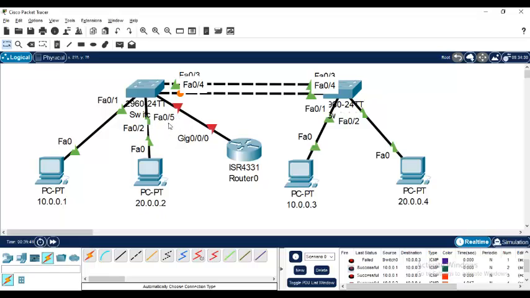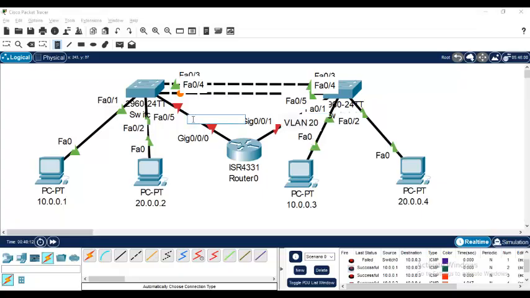I'm taking a separate port for each VLAN, which is not practically seen in the real world. We'll do something called router on a stick in the real world, which we'll do in the next class. But as of now, let's try understanding this way.